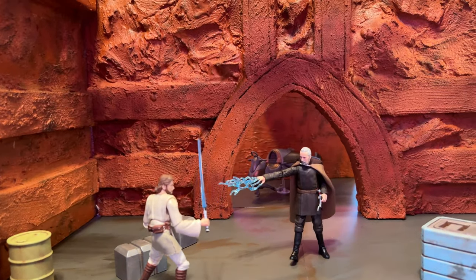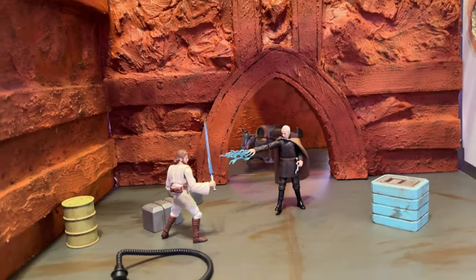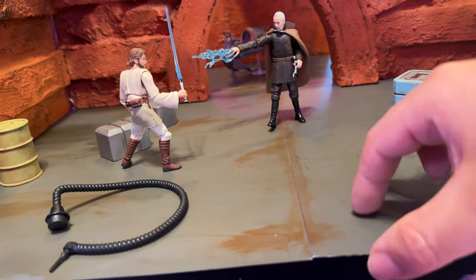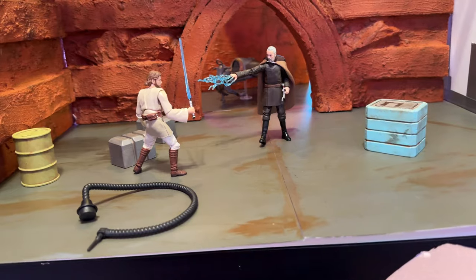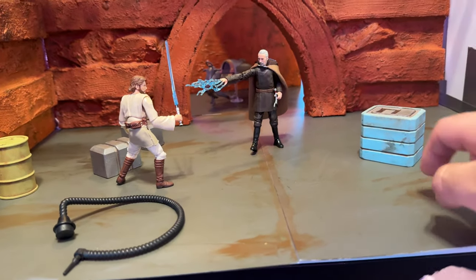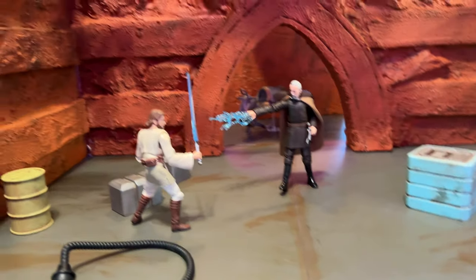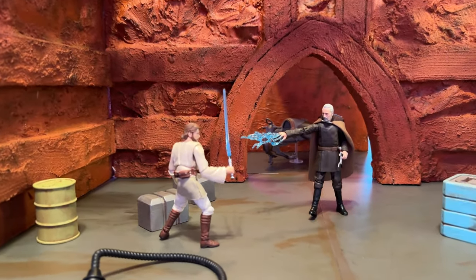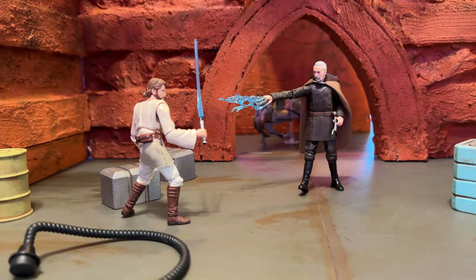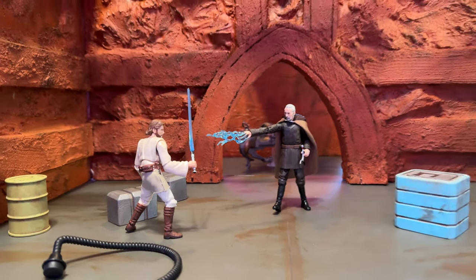That's pretty much it in terms of what I built for this. The floor is the same one I used in my Millennium Falcon diorama that I posted recently — definitely check out that video. All it is is just some garage sale signs that have been spray painted on the back and then weathered up to my liking. A very simple display here, and I really like what I've got going on. I do like this scene, but I think it's time to set up one last scene with this diorama before I take everything down.